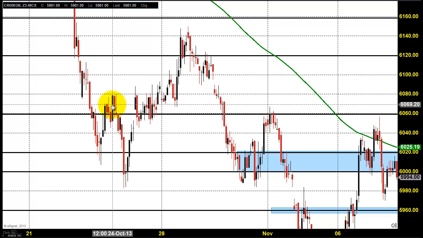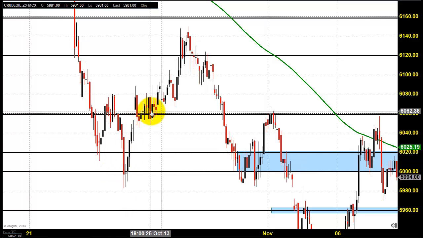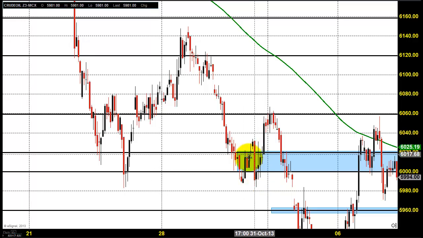So the price came down, gave a bounce back, and found a resistance near 6,060. Again there was a support, and what did the support do? It pushed the price near 6,120. It almost went and tested 6,160. What happened after that? The price was pushed down again to 6,120, then the 6,000 and 6,020 zone. We know that 6,000 is a psychological zone for crude oil. From here the price was again pushed to 6,060, where it found a resistance like what we saw in the previous week. 6,060 acts as a very strong resistance, stopping the crude oil price from moving higher.